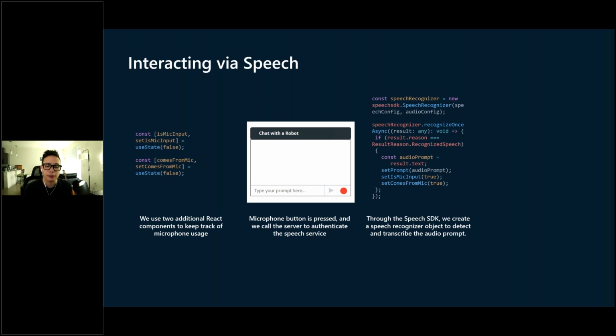Now, once the microphone button is pressed, we call the server to authenticate the speech service. That's a simple call directly to the server. The server manages the access to the SDK. So it is a little different from the Azure OpenAI service in the way that we don't necessarily need an API call, but rather we get access to an SDK that we can just import and use within React.